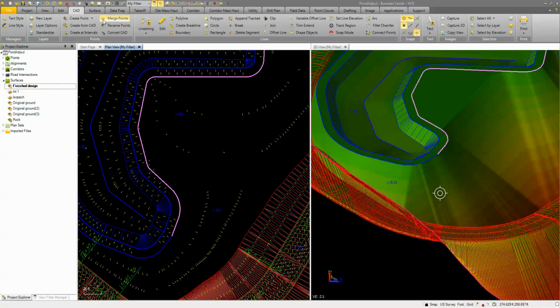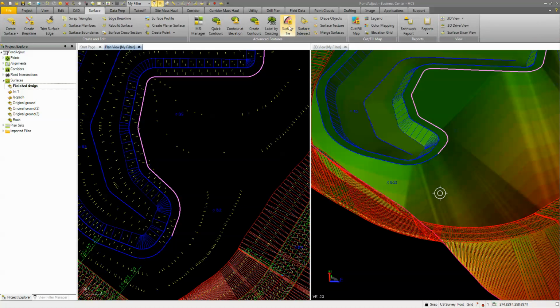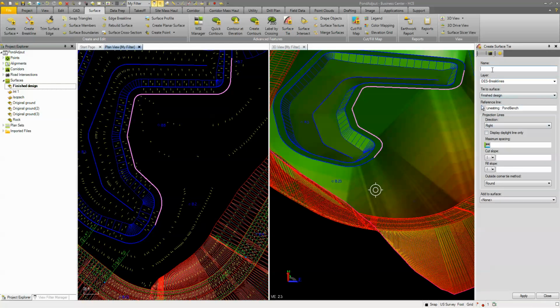So if I take this and I do the surface tie now for this area, and we're just going to call this pond tie, keep it on break lines. We're going to tie it to our original ground. We're going to go to this side. We'll do our max spacing of 10, cut slope 2, fill slope 2. All right, so we'll go 2 to 1 on these guys, and click apply.